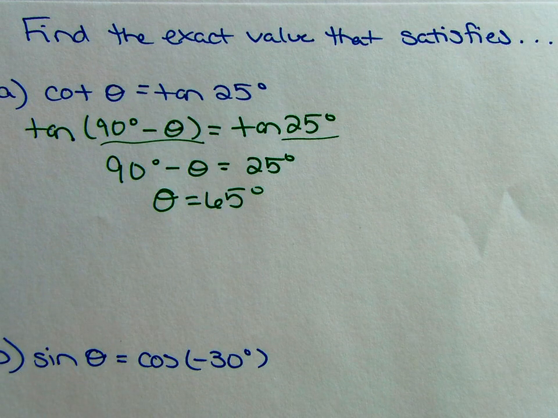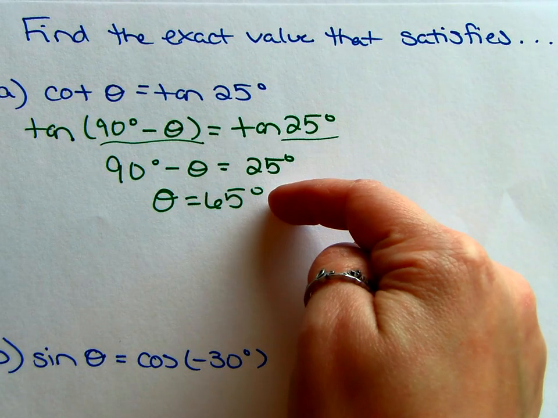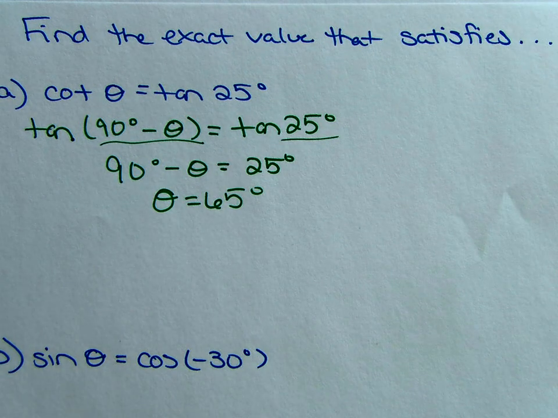We use these identities in order to get the same trigonometric function on both sides, because then you can just ignore it and look at what's inside of your trigonometric function and then solve for your theta. If it gives it to you with theta being degrees somewhere up here, then you're going to get degrees at the end. If you are given theta in terms of radians, then you should get theta in terms of radians at the end.